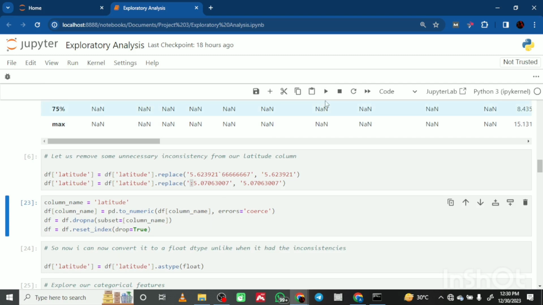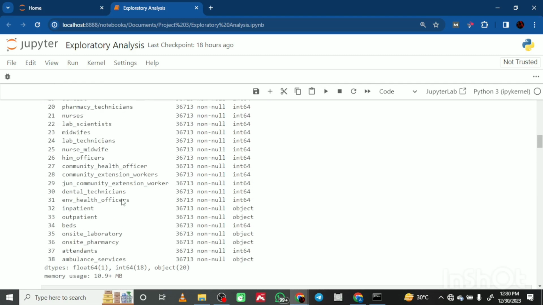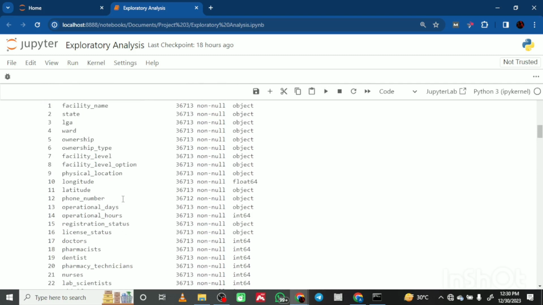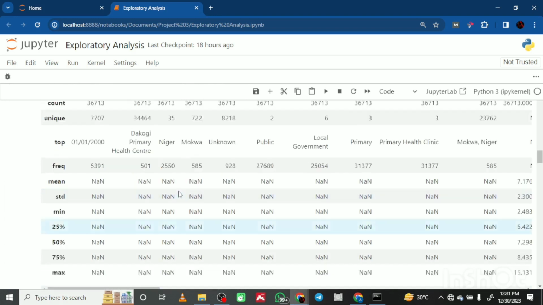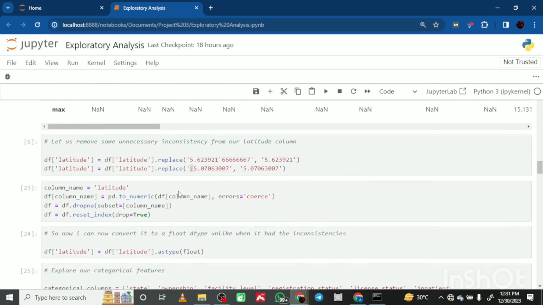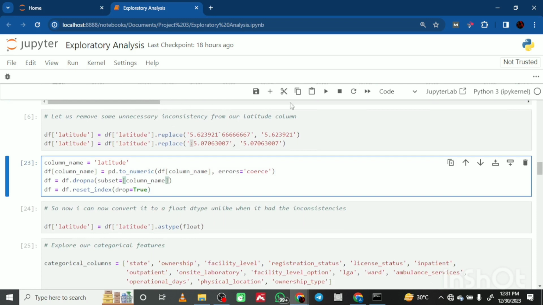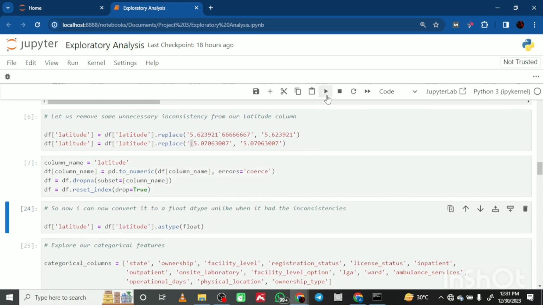Then I convert the latitude, because the latitude was not in a float data type. It was an object. Wait, let me check. Okay, object, and the longitude was in float, so I have to convert it, so we will not have any errors when we're using it for analysis. So I run that. Okay, it has been converted to a float.